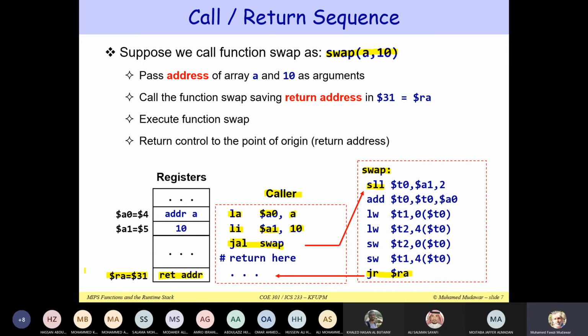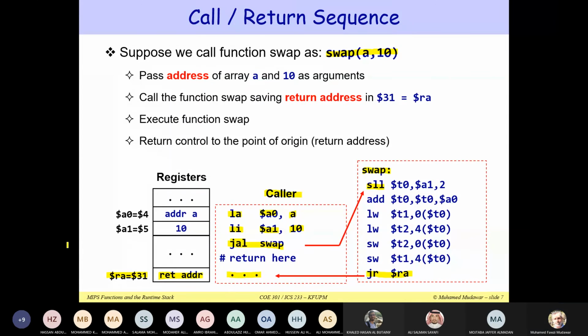So it returns back to the caller, to the instruction that appears immediately after the jump and link instruction. So jump and link does the call, jump register does the return. This is the call return sequence.